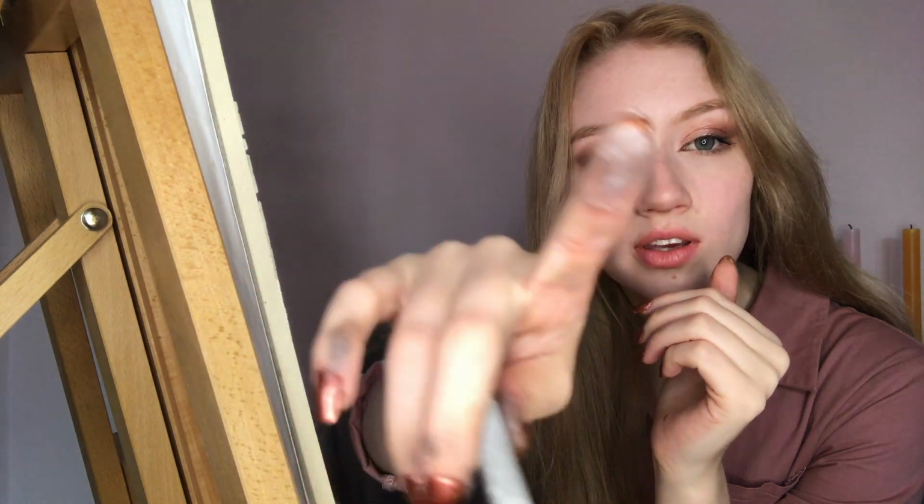So I'm going to use this just for the highlights on your face. So you've got sort of here on your face the lighter bits: the tip of your nose, your forehead, your cheeks, a little bit of the chin. I'm just going to do that now. So, get a good look at you.